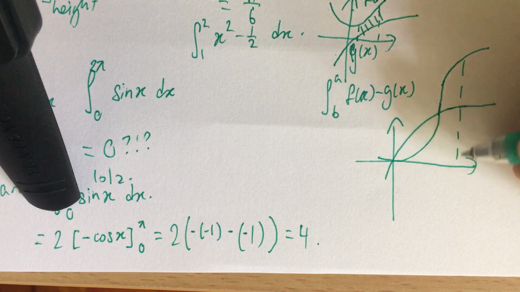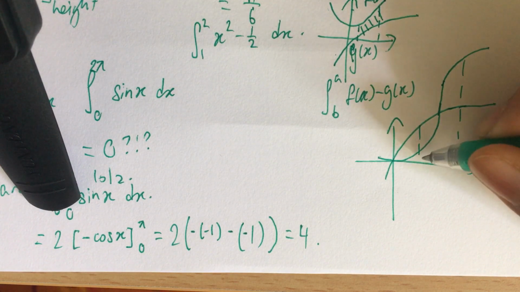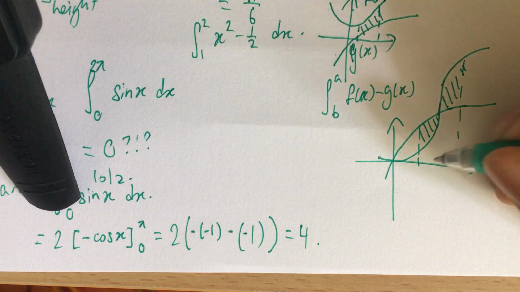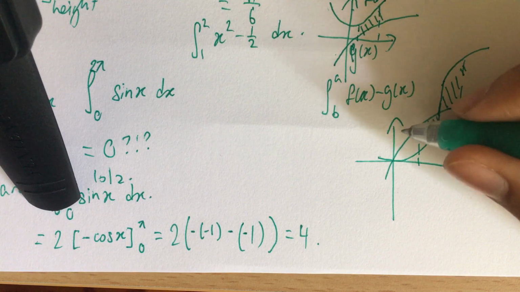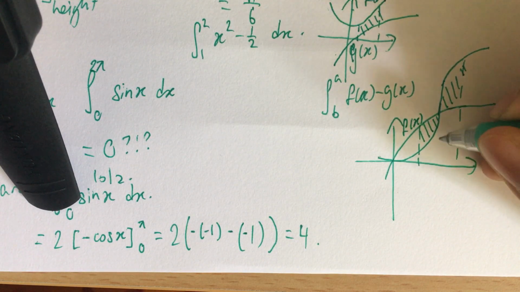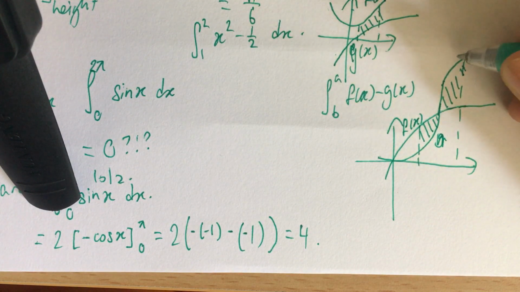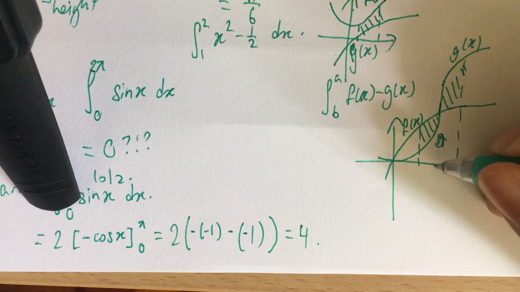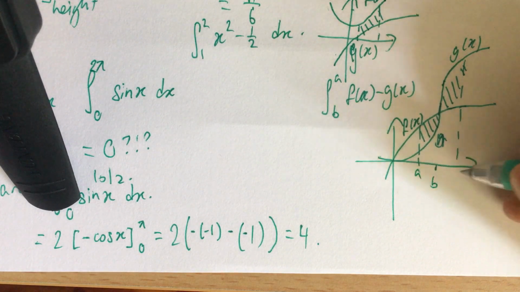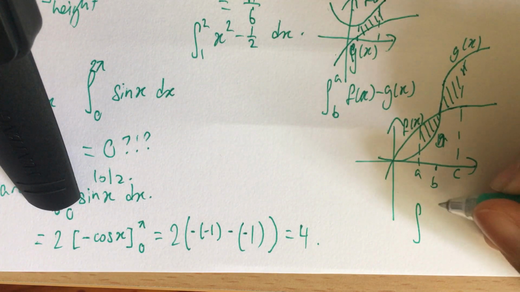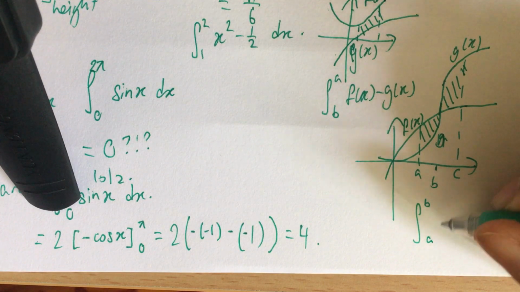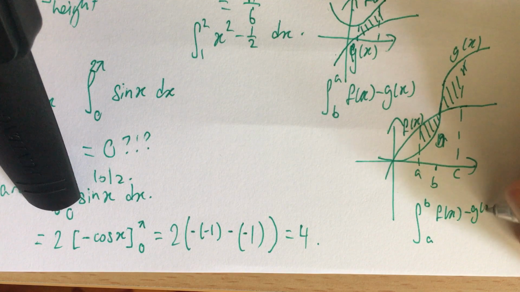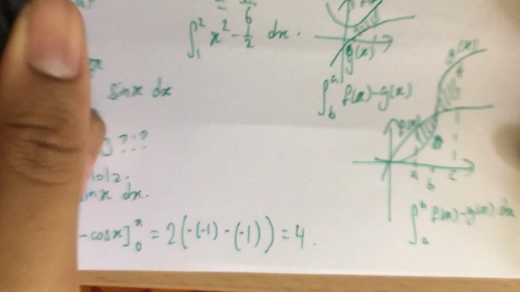So you must be a bit aware about it, understand where exactly the area that you're trying to find is. So maybe if you're a bit confused when you read the question, just draw it out if you're able to. Or if it's already drawn out, just shade the area that you're trying to find. And from there you can think of what integrals you need, and then you start writing down the integrals carefully. Don't make careless mistakes. So yeah, that's basically how it would work.